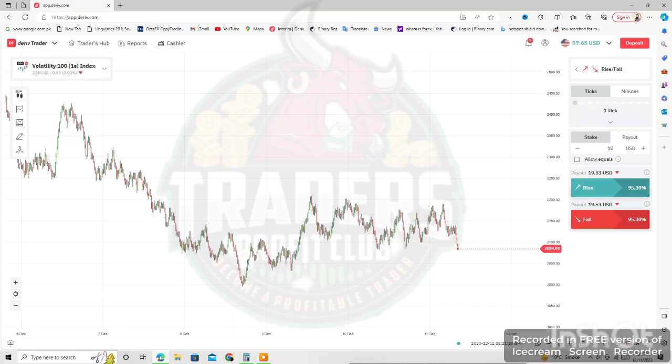We need to hit half of 100, and we're very close to $100. Soon you're going to hit the $100 profit. Till now we have zero loss. There's not a single loss. All trades won by the bot, and we made decent profit. And we are here to hit the $100 target, guys.